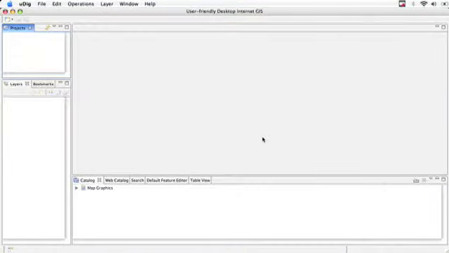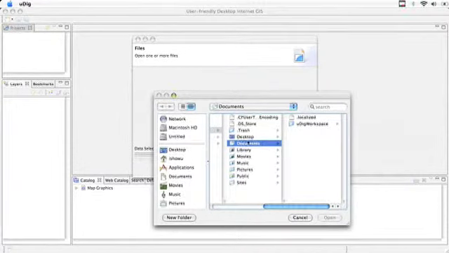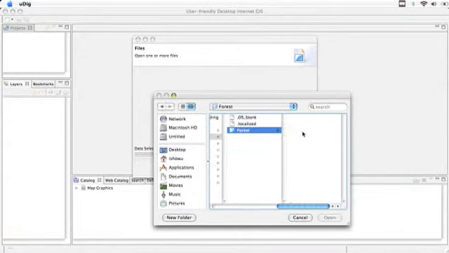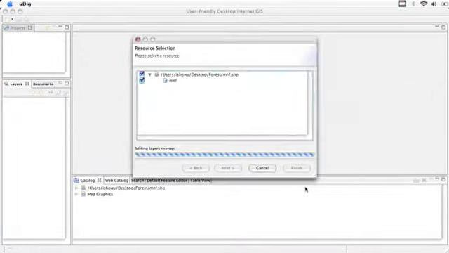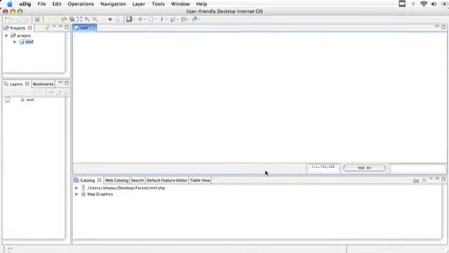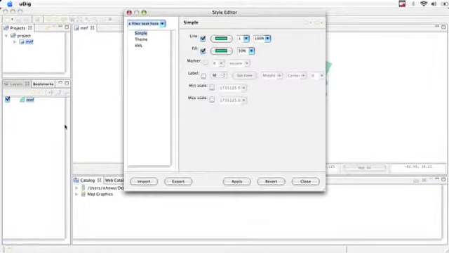Now the interface itself, the Workbench, we're going to go ahead and add a new layer, a polygon layer of a forest in West Virginia. Now you have lots of different file types to choose from. You can actually choose from flat files, database files, or files that are sitting on a server, WMS, WFS, as we'll see in a little while. This is just a simple shape file.